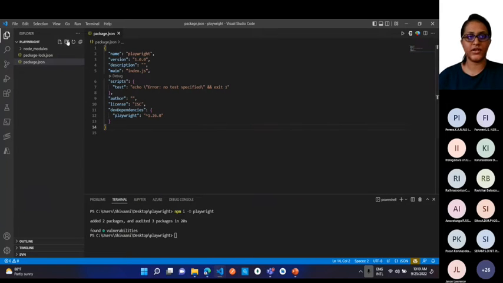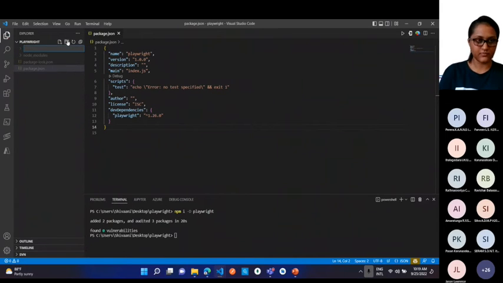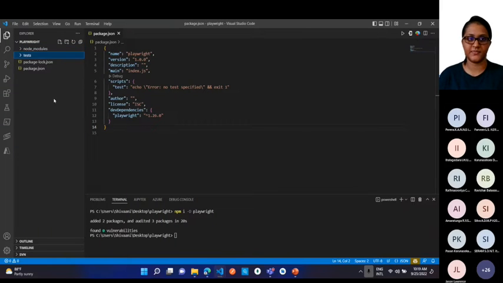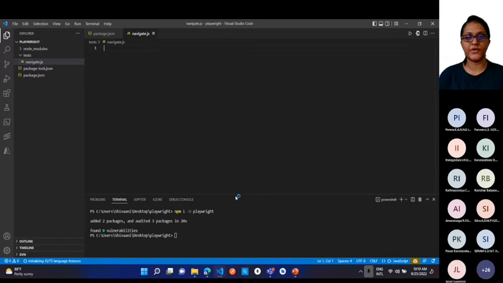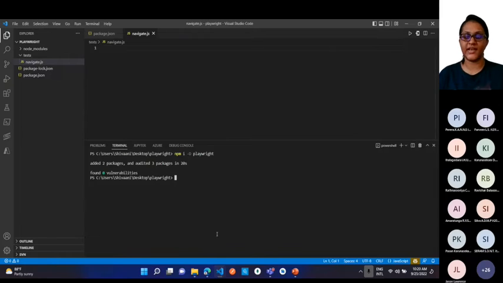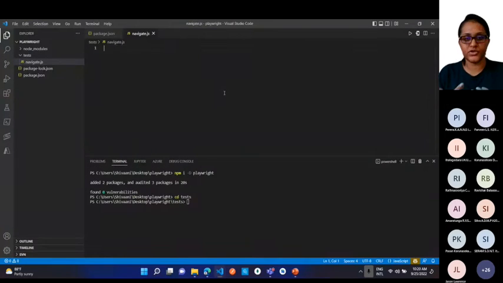Now I'm going to create a folder called test. Inside test, I'm going to create a file named navigate.js. If I want to run this file, I need to give the path like test/. For ease, in the terminal I'm going inside the test folder. Today I'm going to use the Chrome browser, so I want to import Chromium. It will connect with our Chrome browser. If you're using Firefox, you can import Firefox, and so on. So I'm importing Chromium.